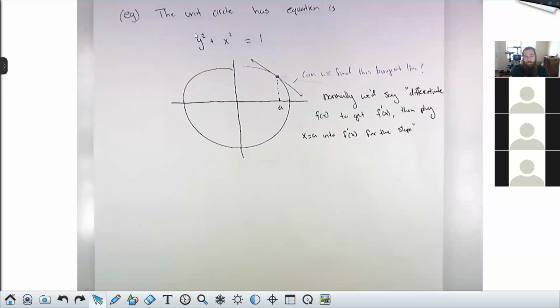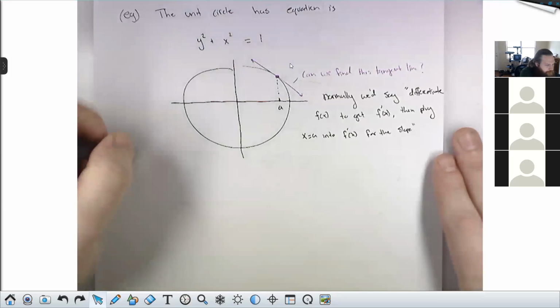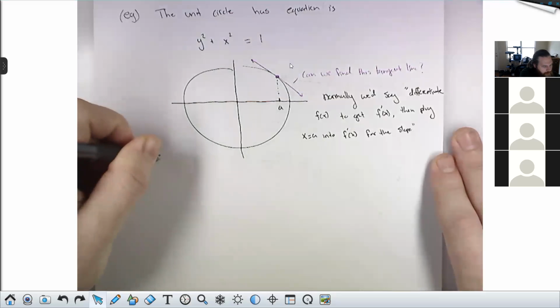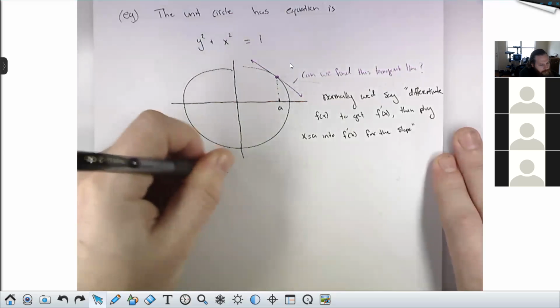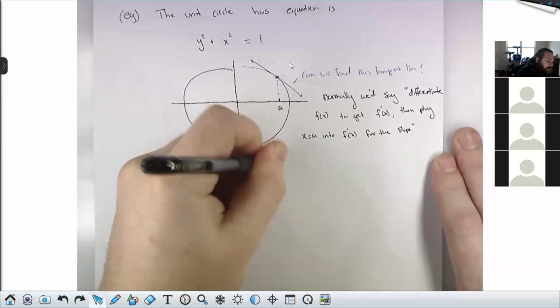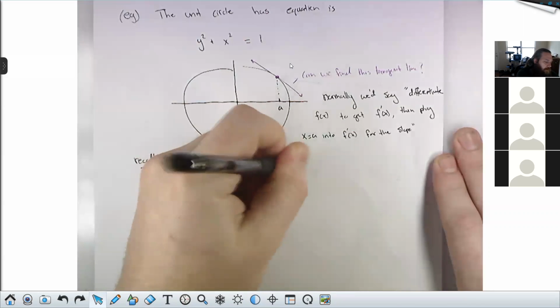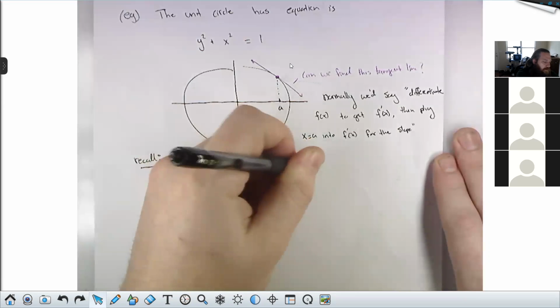So what the implicit function theorem does is it guarantees that you can look at this little piece here and say, oh yeah, this little piece on its own definitely is a function. And then whatever sort of tricks you can use to get your derivative to show up are acceptable. So what sort of tricks could we use to get the derivative we need here? Well, remember, if y is equal to f of x, then dy dx is the same as f primed of x, right?